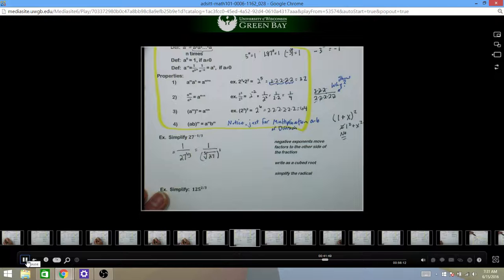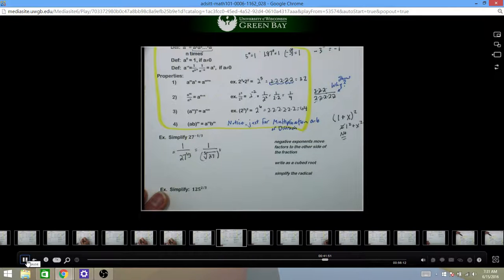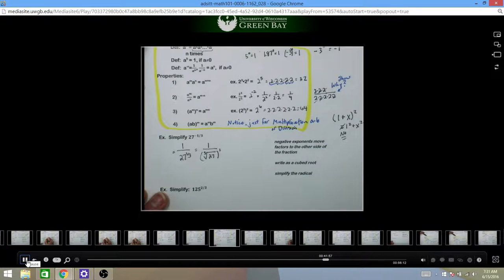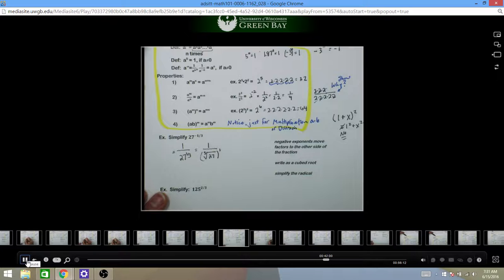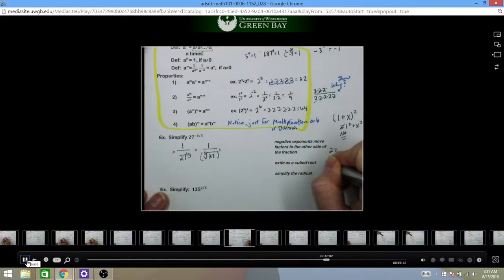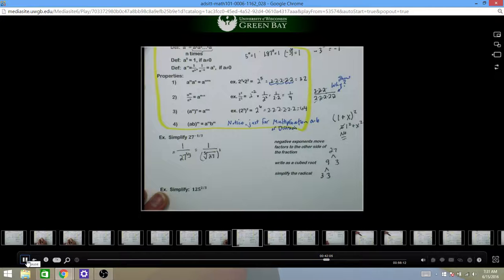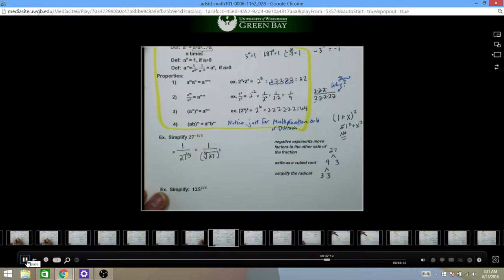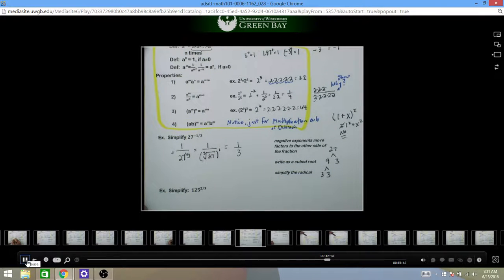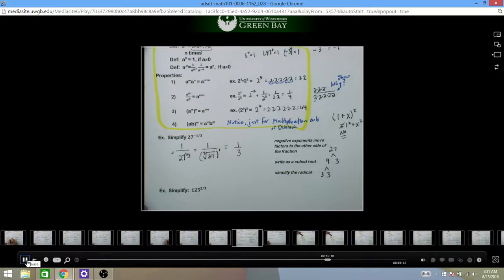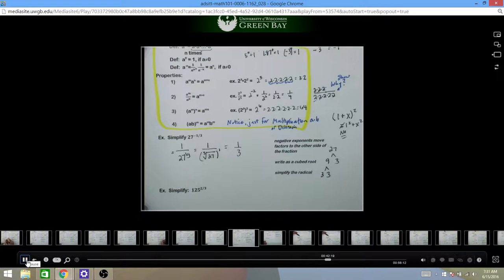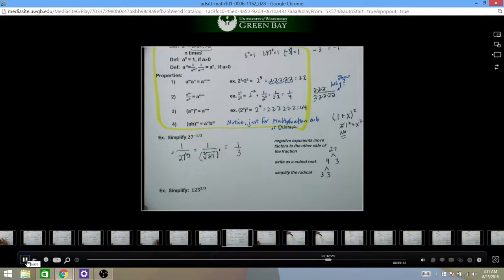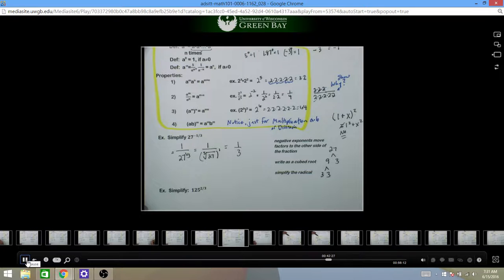So I had asked you to memorize the cubes of 1 through 6 and the squares of 1 through, I don't know what I said, up to 15 would be really nice. If you didn't do that, though, you can still factor 27 and say, oh, that's 3 times 3 times 3. So the cubed root of 27 is 3. So the 1/3 power is the same as the cubed root, but the negative, put that in the denominator. So we have 1 over 27 to the 1/3 power, and that is 1/3. Anybody have any questions?